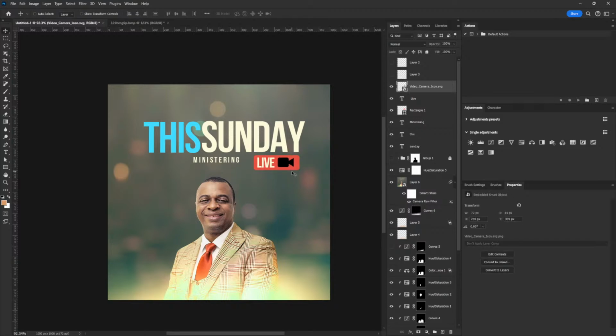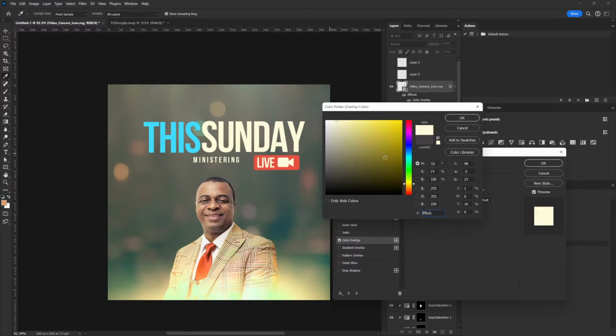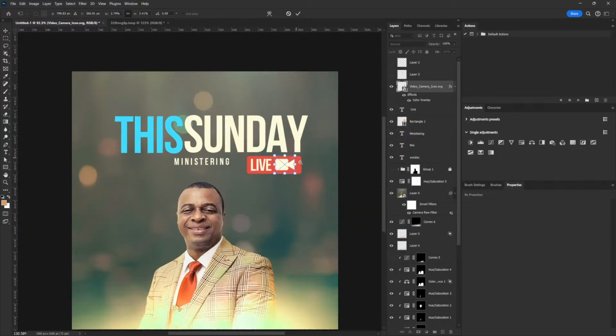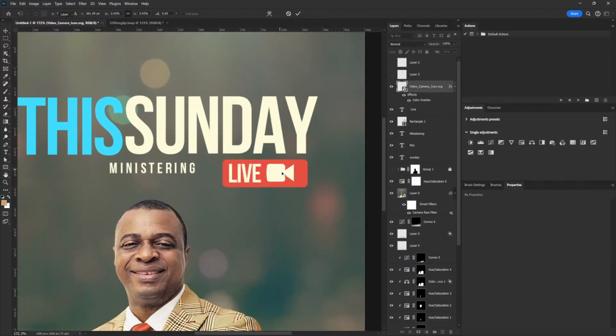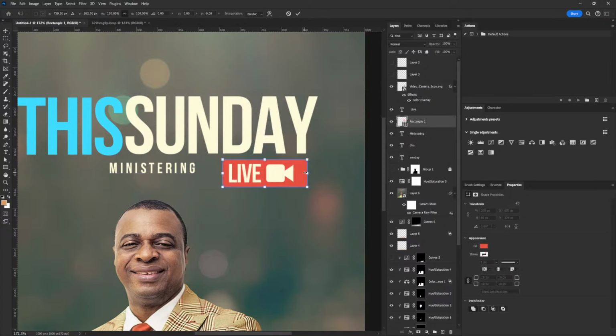And let's see, then I'm going to change the color of this to go on the color overlay here and change the color of this to this color here. All right, then let's just move this in. Okay, activate the frame transform and make this close, you know, like that.